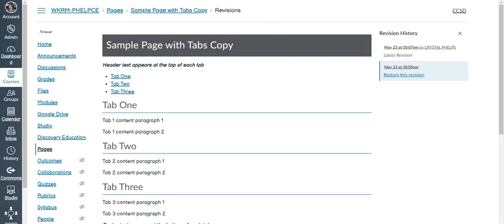So these pages are very helpful in any subject area. You can use them in reading, writing, math, science, any subject area where you're going to have information that you want students to see. Now this can be used as a gradual release model where you have them do some guided practice with you, or you model, then practice, and then independent.